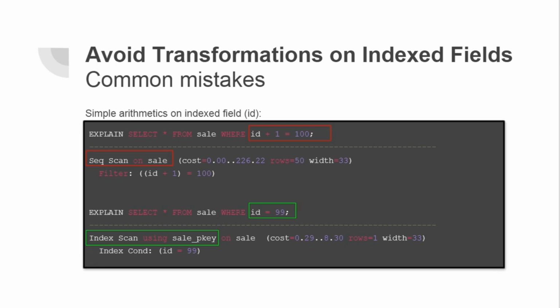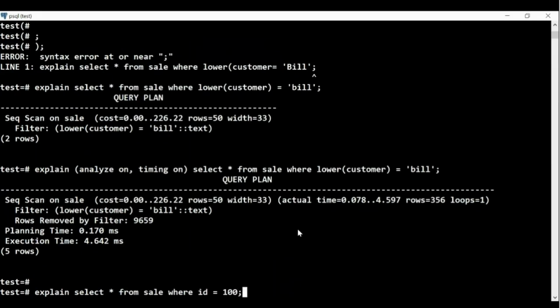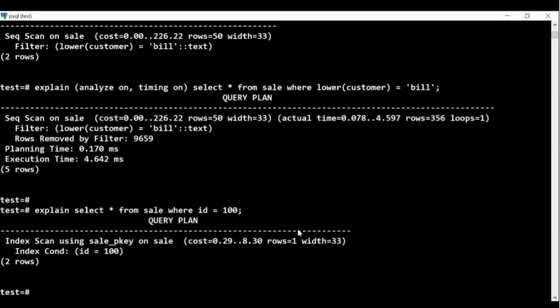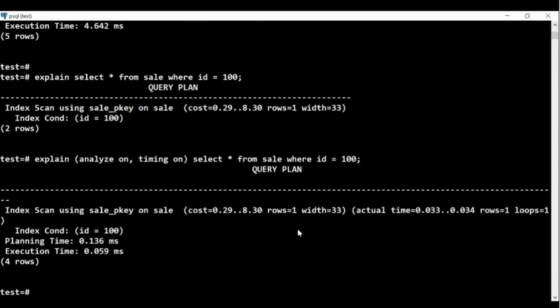Select where ID equals 1000, right? Let me also turn analyze on and timing on, because we want to see the estimate versus the plan, and we want to get the timings. So we can see that it expected one row, received one row, and used the index.